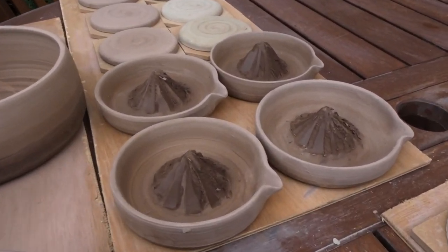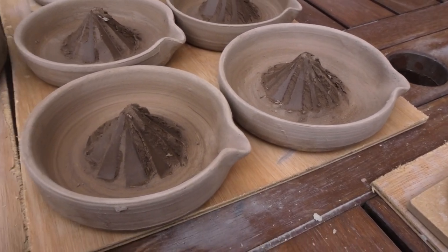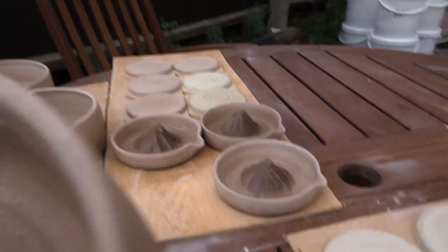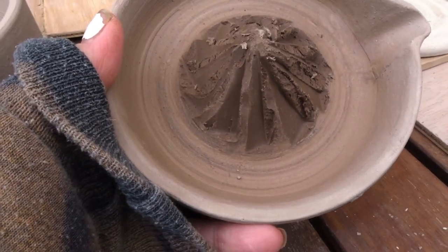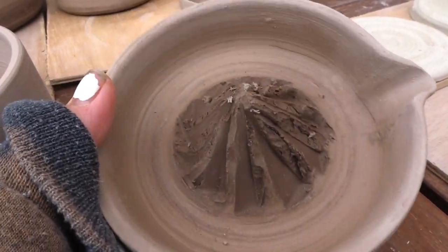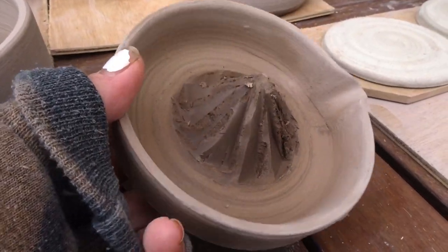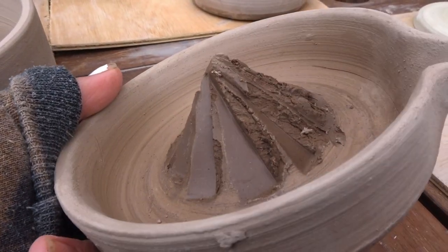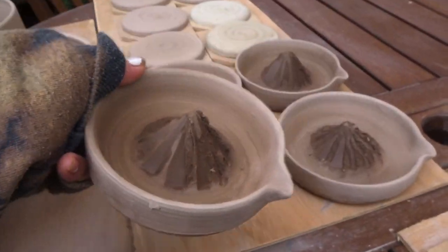And then also these I'm quite happy about are little lemon juicers. I've carved the bit that juices your lemon into a little mountain, quite similar to how I carve my Kurinuki work, and I think it looks really cool. So I'll see how well they work.